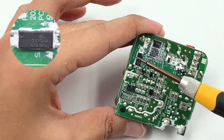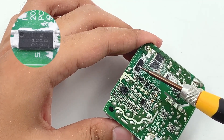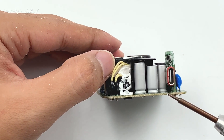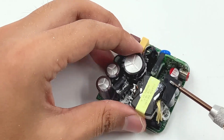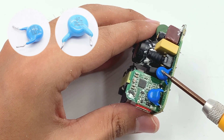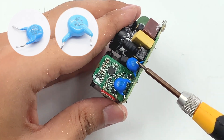The optocoupler, Avago EL1019, is placed between the primary and secondary circuits to regulate output voltage. The small PCB of the USB-C port is welded vertically, and three solid capacitors on the left side are isolated by a black plastic plate from the transformer. There are also two blue-white capacitors for anti-interference, connected in series to increase the withstand voltage.